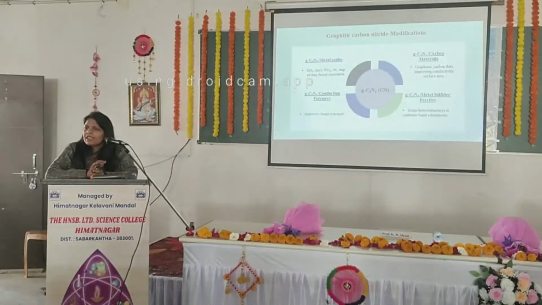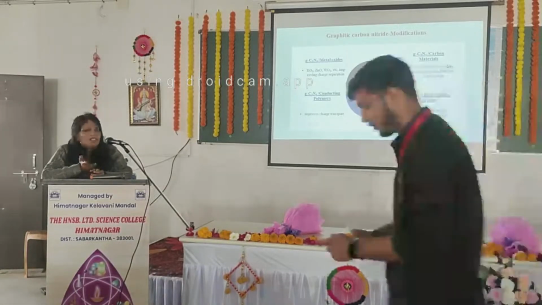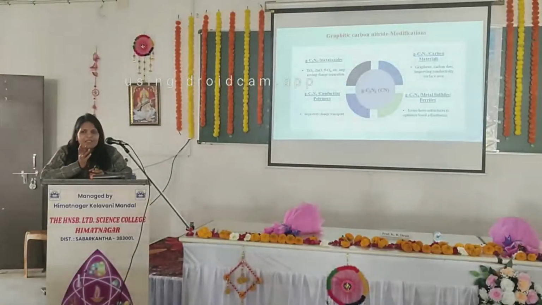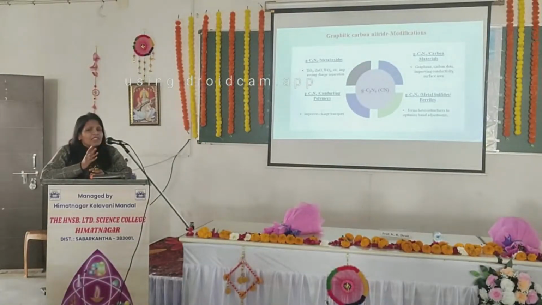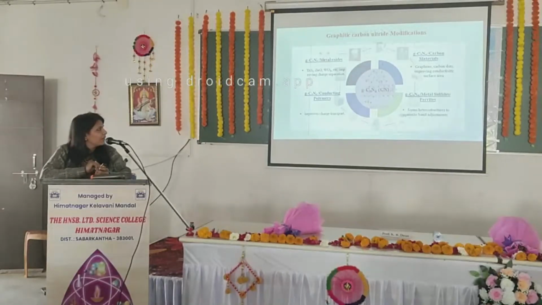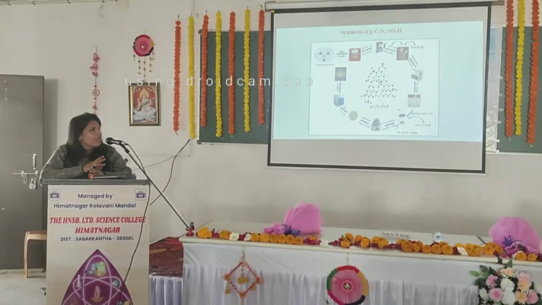In the literature, there are so many materials available for carbon nitride modifications. Several researchers have modified it with metal oxides, several with non-metals, several with carbon materials, and several with conducting polymers to explore different fields of research. In the present work, we have prepared 4 modifications of graphitic carbon nitride. I am presenting two here. Firstly, we have modified graphitic carbon nitride with sulfonic acid.